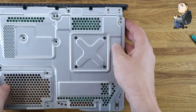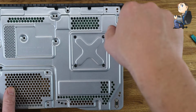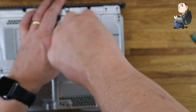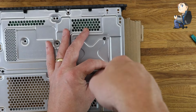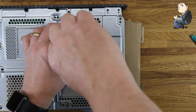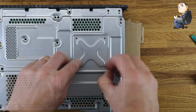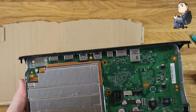Now we've done that, we can flip the Xbox over and get the 4 screws out that we left in earlier. These are the only things that hold the main board onto the bottom of the metal chassis. What I might do here is put a piece of cardboard underneath to stop it pushing on something hard. So when the board comes out, I can sit it on top of the cardboard, which stops anything rubbing that shouldn't be. I'll get these 4 screws out and we'll flip it back over, and then we should be able to lift the board away from the metal chassis.